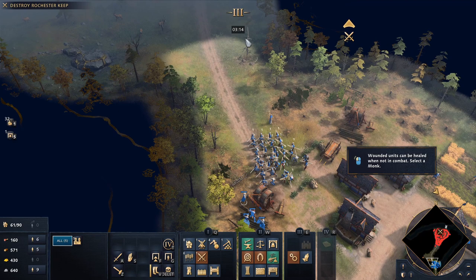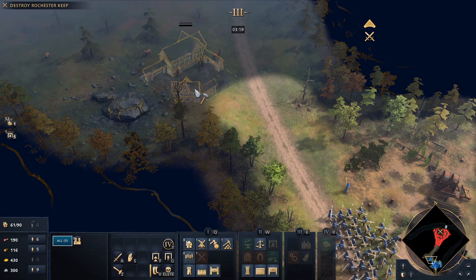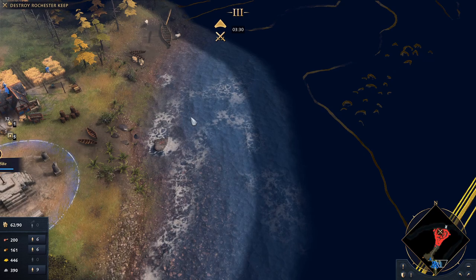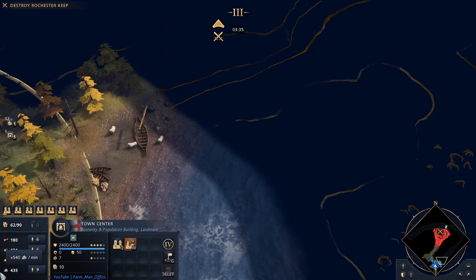Let's get one right there next to the golden food. Get more villagers on wood though, because we're gonna probably build a TC there if we can. A town center there. Any shorefish here? No. Okay. I don't know if it's worth docking. Probably not.